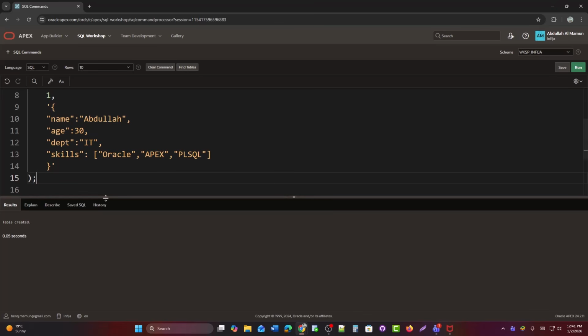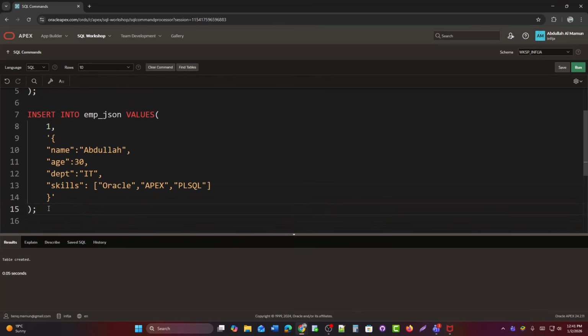Now I'm going to run this insert statement. The insert is completed successfully.